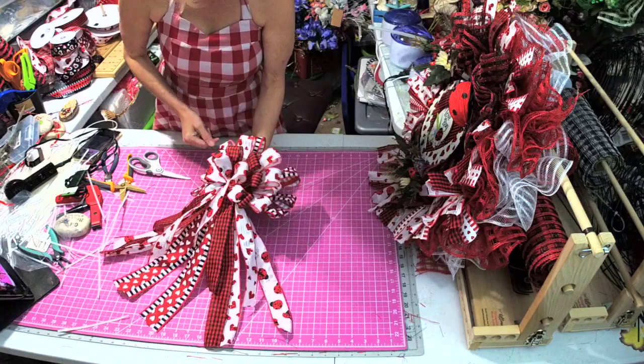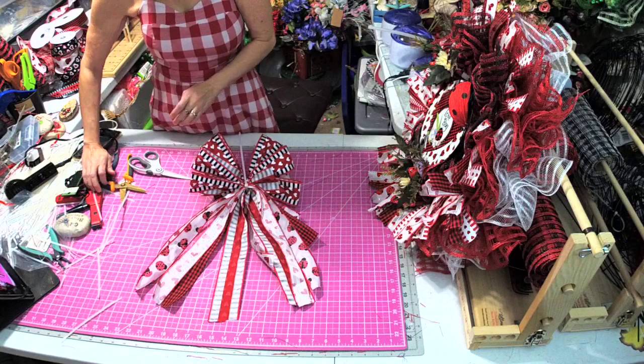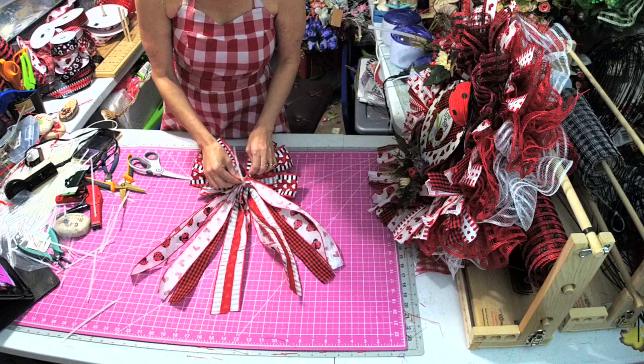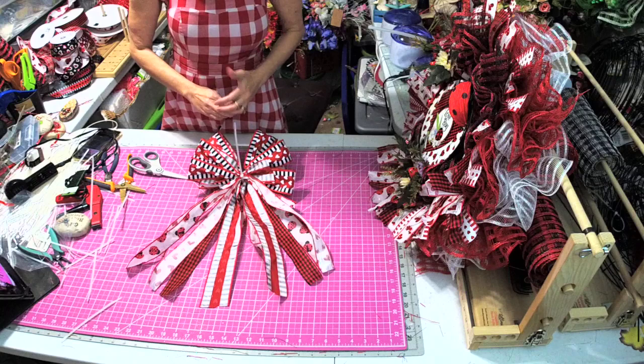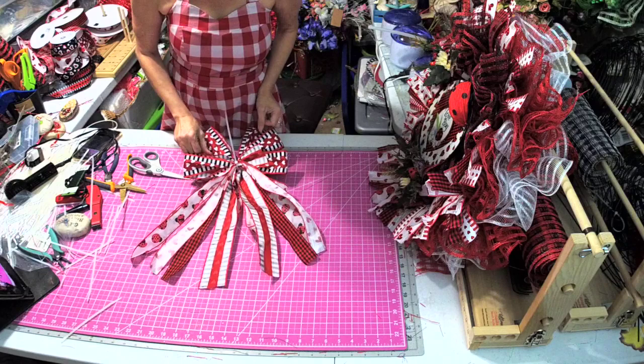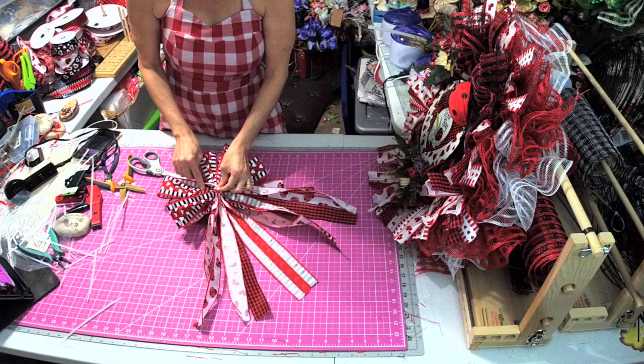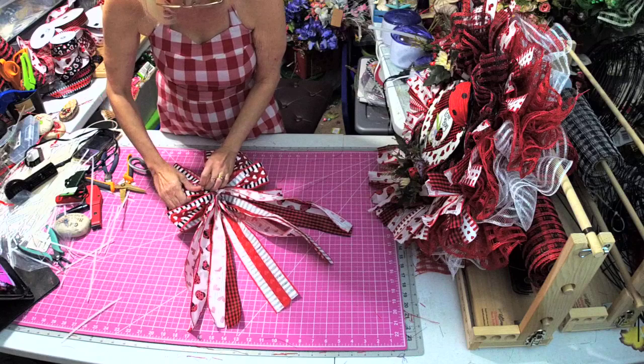Alright, where is this? Take this. Push this under. Make sure when you tie this on that it is up here above and not at the bottom of the zipper where you tighten it. Otherwise, when you go to tighten this down, it can jam up your zip tie. You don't want to do that. Alright, so not underneath where you tighten it. Sure, this is where you want it.